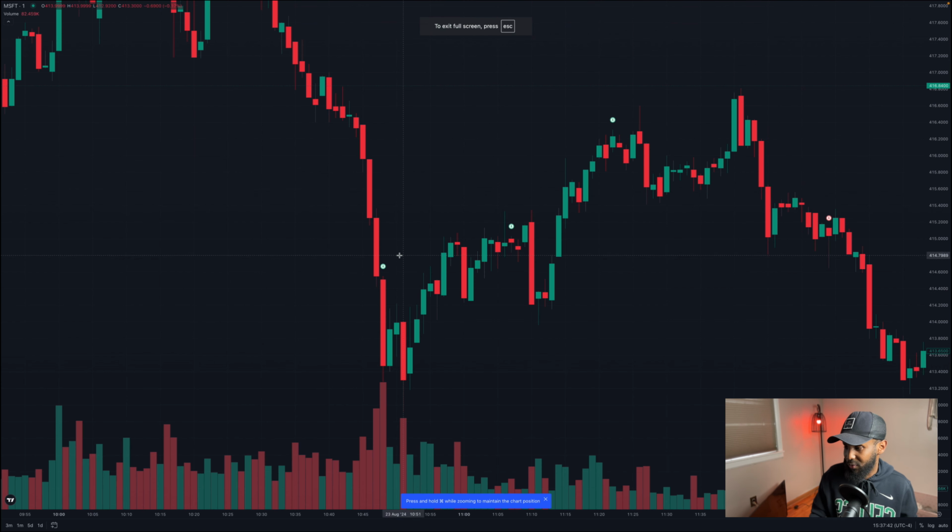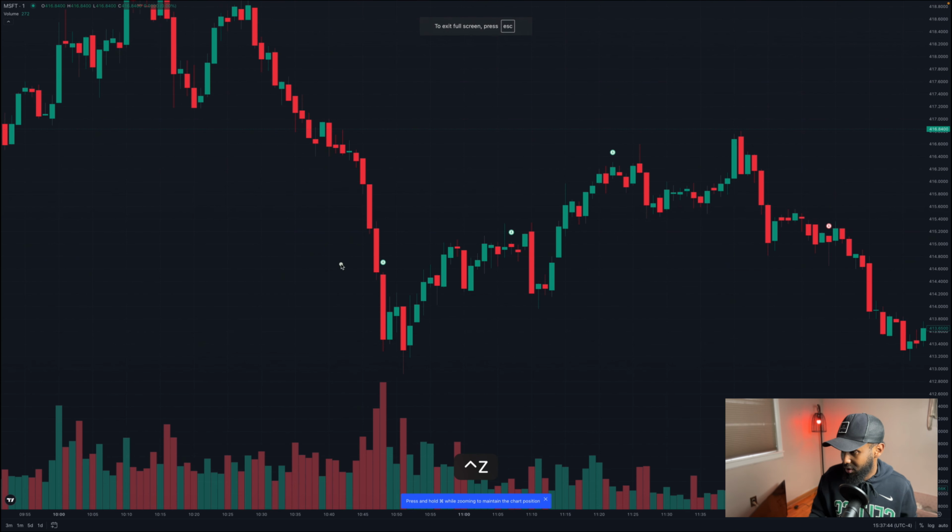If we go higher, we can look at our running P&L as well. We can see when I first entered was over here. This was my add, this was my add, and then this was finally where I exited. You can see my contracts were $593 when I first entered. Then they're getting cheaper, $494. So I'm adding to losers. This is not smart. And then I think that's $480, and I finally sold for $479.